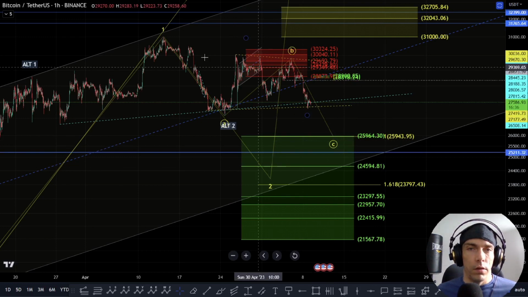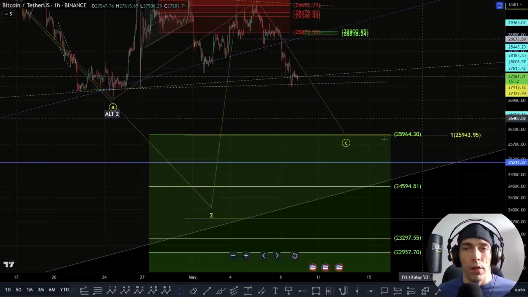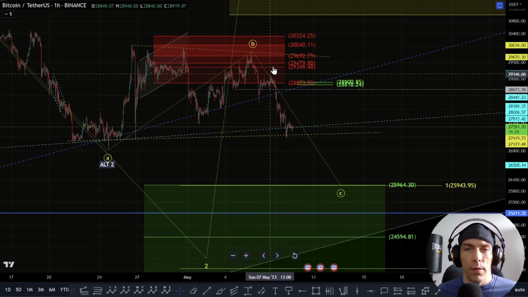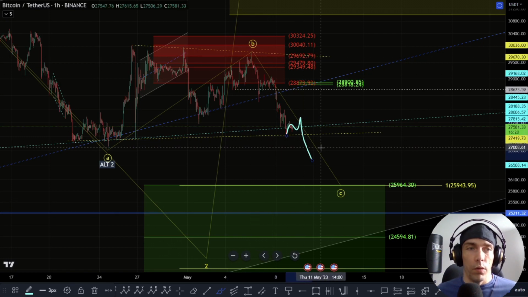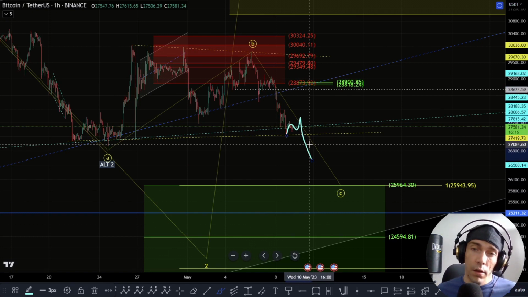So with this said and done, what we want to see here is continuation with this move to the downside if this is the case, because we'd be looking for a C wave and a 5-wave move. Now, what we have here is a 3-wave move so far to the downside. What we need to do is actually form an additional 4th and a 5th wave here for a 5-wave move completed. Now, obviously, we'd also need to be cautious that there is an extension here.